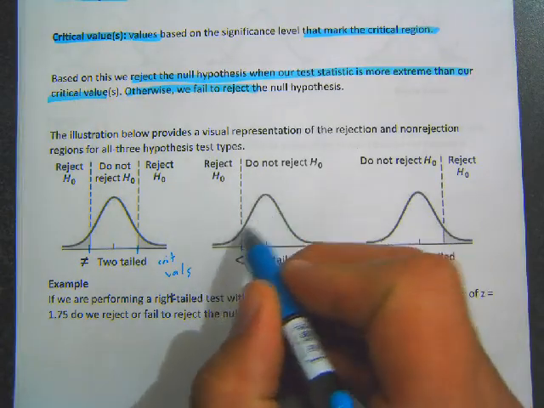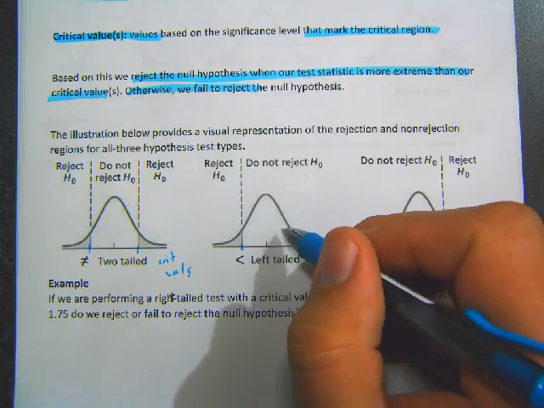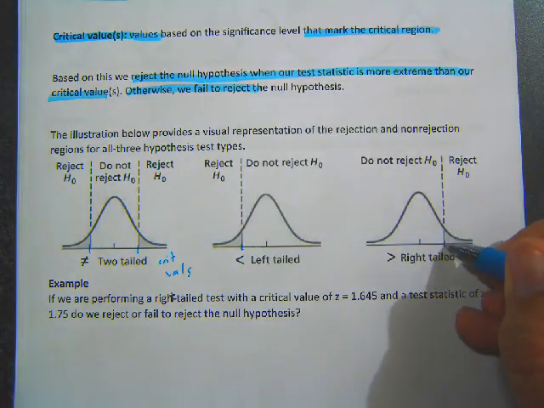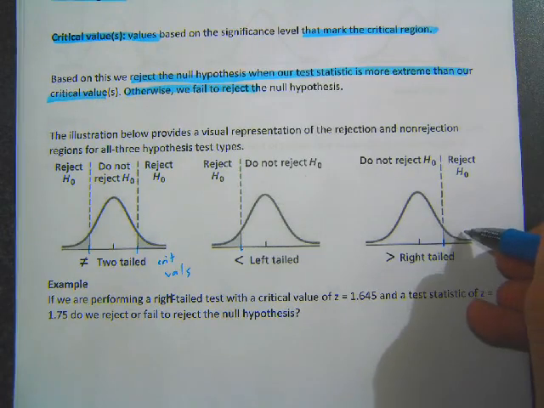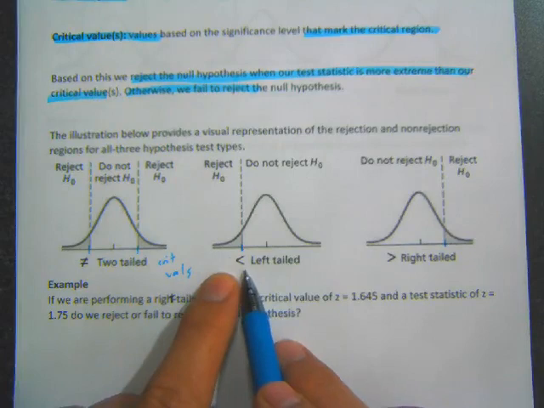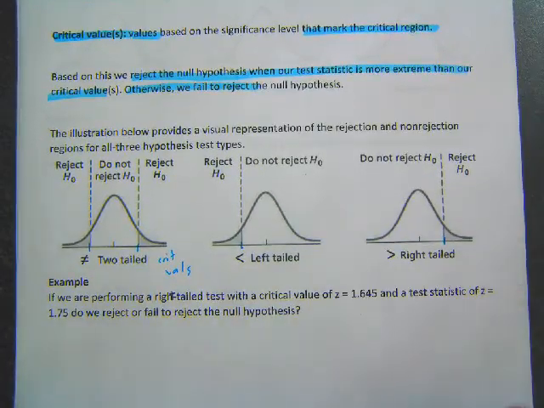So if your test statistic falls over here, you would reject. But if it was on this side, it's not extreme enough, then we wouldn't reject. And in a right-tailed test, we'll have one critical value, but up here, so we'll look at big values. So notice here we're looking for small stuff so that we can reject when we're doing less than. We're looking for big stuff when we're doing greater than.